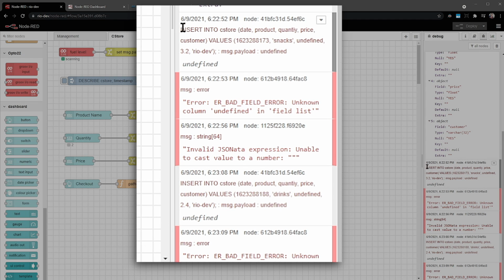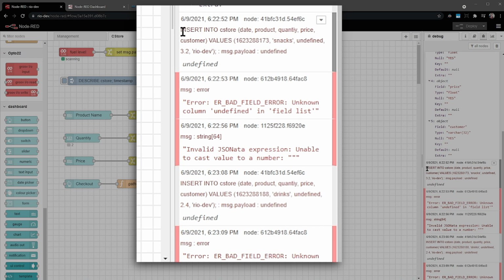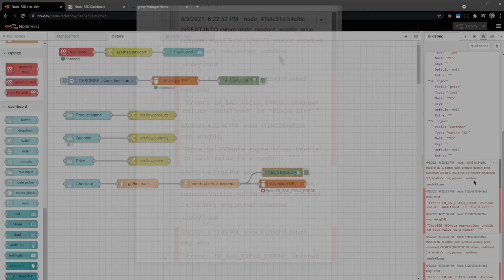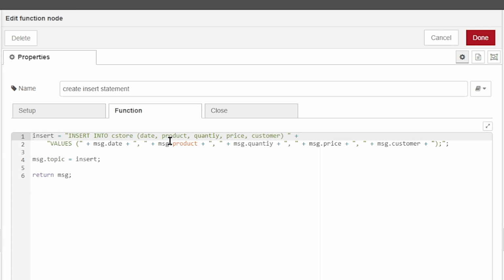You can see right here, this red text right here is my insert statement. This is because this is what's representing my message.topic, and you can see that it does have my insert into, and everything looks pretty good. You can see I have my timestamp in there as an integer number, I have my quote snacks end quote, but then here that third field is showing up as undefined. Let's see what went wrong there. If I bring open my code here, we can see we've got the message.date, message.product, but it's my message.quantity that's wrong here. We can see here I accidentally missed the T when I was initially typing this out, and it said quanity.